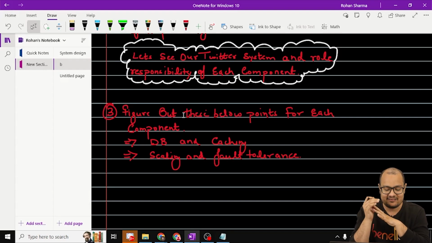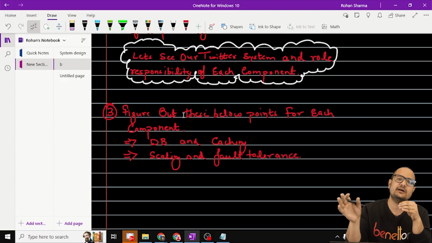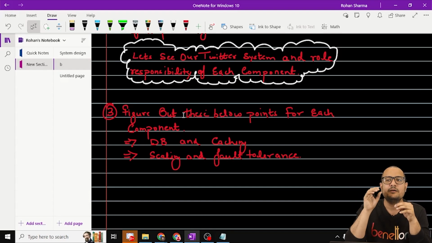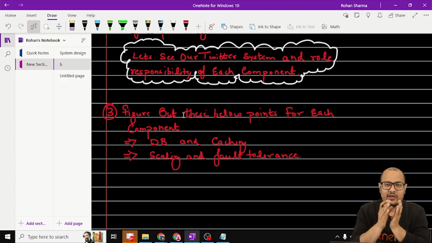Fourth is async processing. What I mean by async processing is that suppose somebody is going on the Twitter application and it takes 2-3 minutes to load the feed. That becomes a very bad experience for the user. So what we do is we delegate it to the server to pre-fetch the information, and once the user comes we can show them the feed in a very short response time.